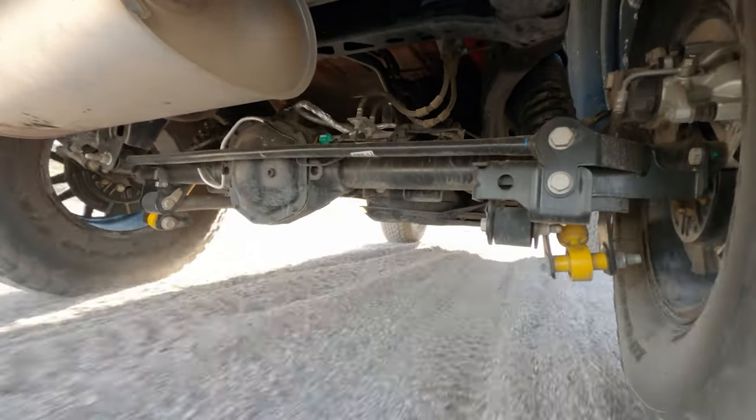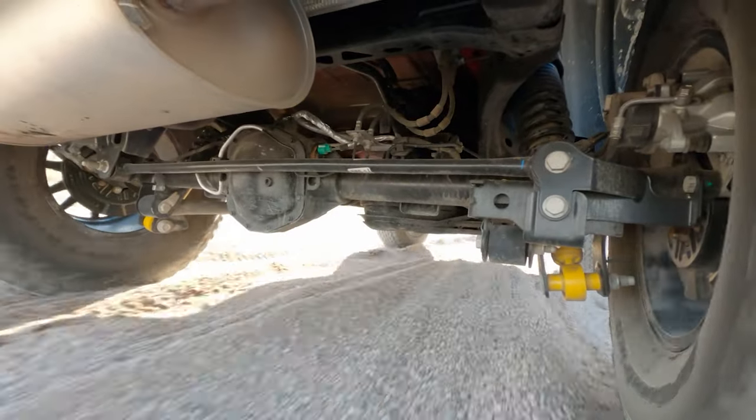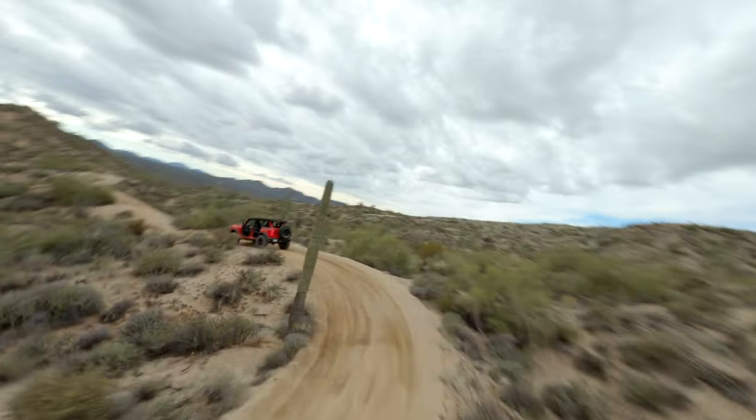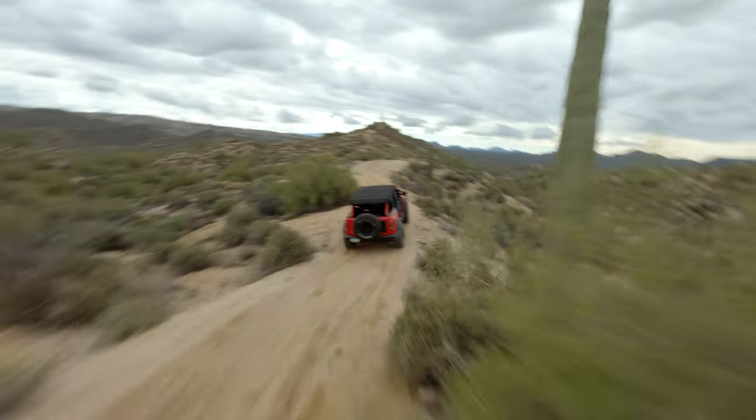If you're the type of person who wants to do high-speed off-roading and basically mimic a Bronco Raptor build, this probably isn't the right suspension for you. You'd be looking at a full coilover system with larger 2.5 or 3.0-inch shock bodies and external reservoirs where you can adjust the valving for long-term high-speed runs. That's a whole other beast, but this system isn't built for that — you can still have a lot of fun with it. I wanted to clarify so people didn't think they were speed-restricted by the suspension.